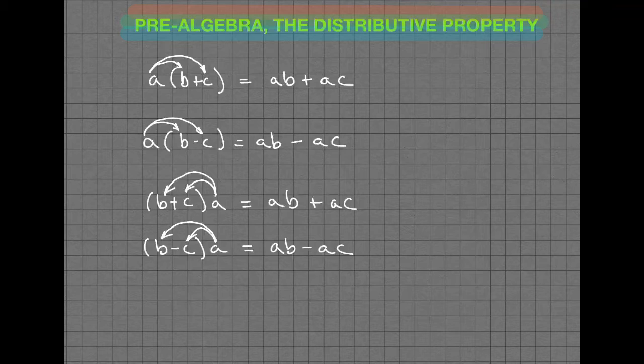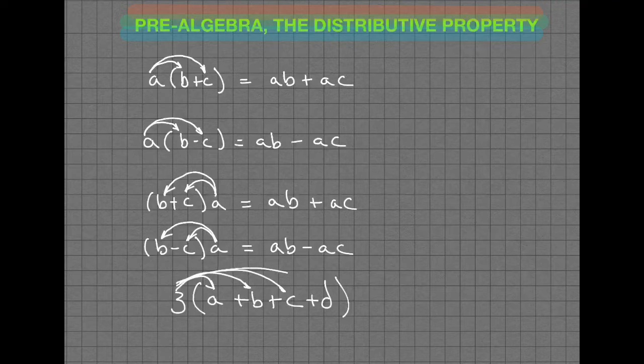So let's say you had the number 3, and then you had A plus B plus C plus D. Let's say you have 4 terms in parentheses and the number 3. You're just going to do the same thing. You just distribute that in. So you just distribute it here, here, here, and here. So what you get is 3A plus 3B plus 3C plus 3D. Okay, just take note of how this works. It's pretty simple. We're going to go over a couple exercises, and if you can, go ahead and follow along.